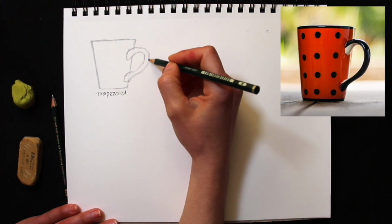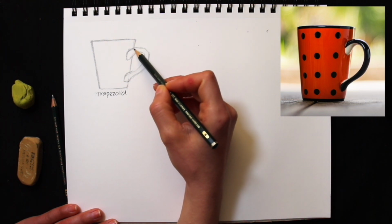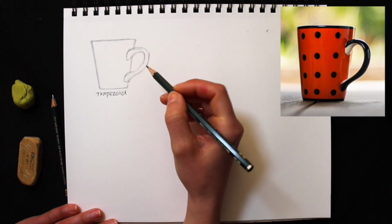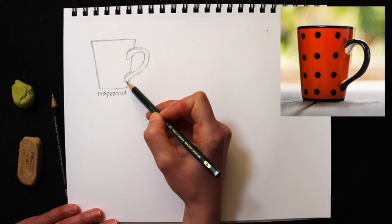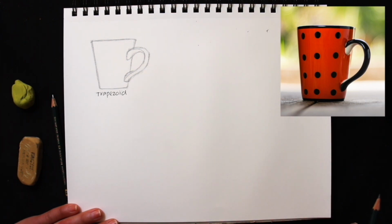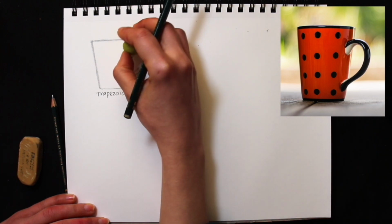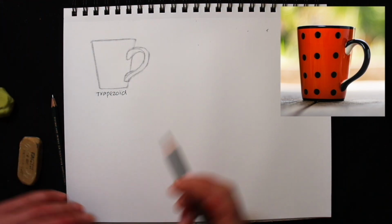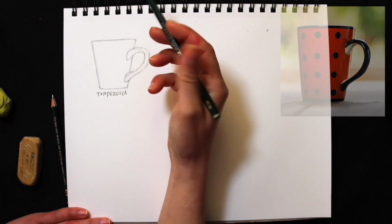And the plane changes in handles can be hard because they are curved. It's not flat planes that we're seeing. And there's always this twist where the upper plane turns into the side plane and we see a little bit of the underneath plane. We're going to get more into planes and 3D forms in our next class, but for now, just do the best that you can. And I will be linking to another video where you see me draw an espresso cup at different perspectives in case you'd like to check that out.